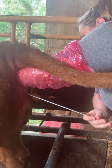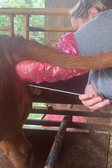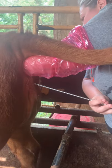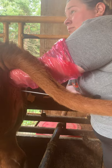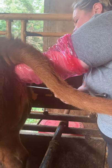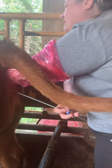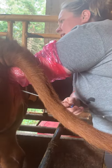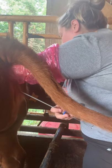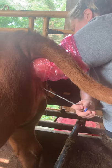I'm going to find the cervix with my rod, and this part always tends to take me forever, just to be honest. I know what I'm doing, however I don't do a bunch at a time where I can just go in and boom — right there. You have to get through some vaginal folds to find the cervix, and once I find my cervix I'm going to deposit the semen. Hopefully we'll check her in about 30 days to see if she's bred, and that'll be it.